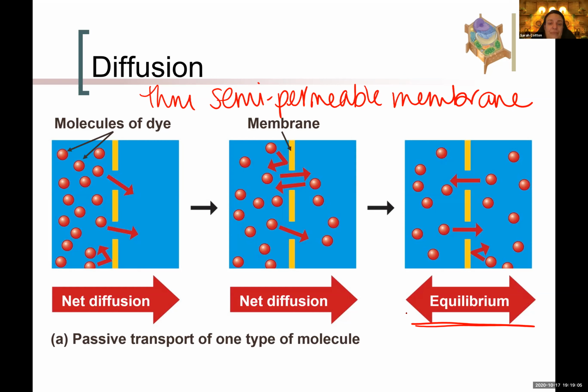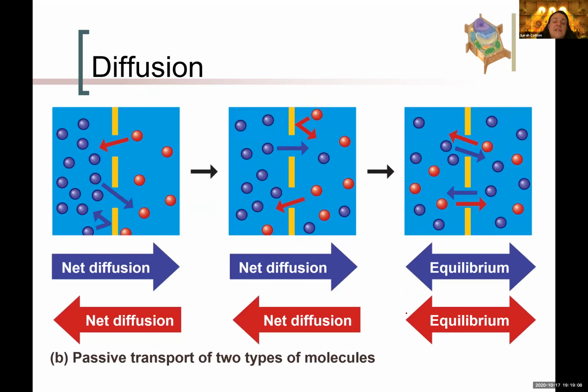So they spread out. All right, here in this little example, and I'm using pictures from other books because your book doesn't do a great job of explaining this, I don't think. Here now they're showing you, okay, let's say we put in that membrane, and on one side we got blue and on one side we got red, and so the blue is going to move to the right, the red is going to move to the left, eventually they're both going to come to equilibrium, okay? All right.